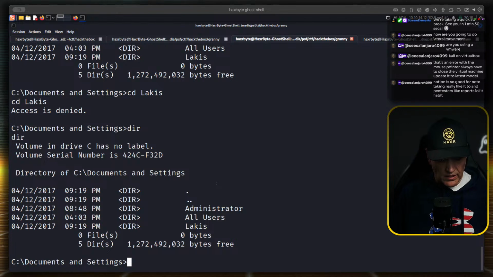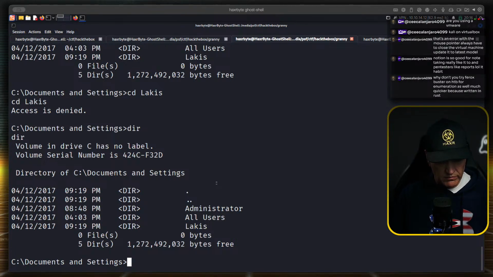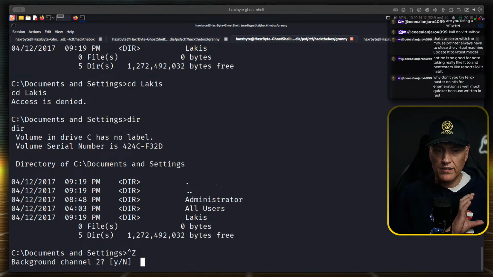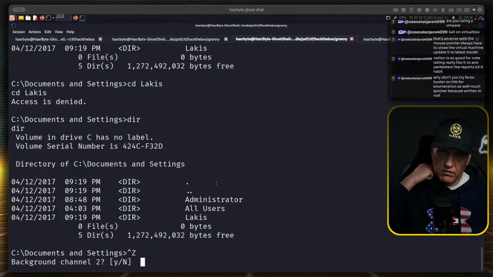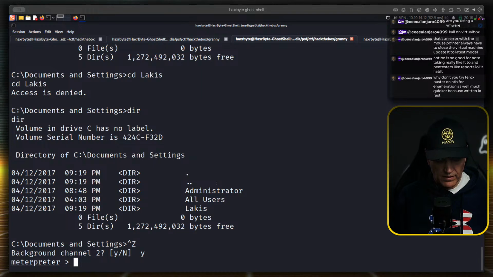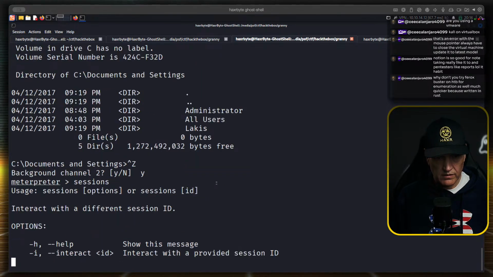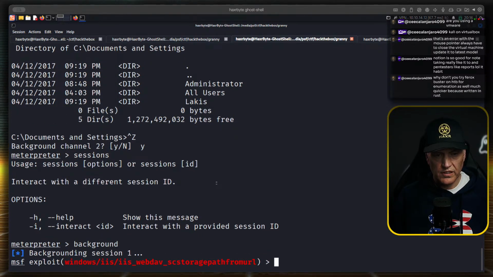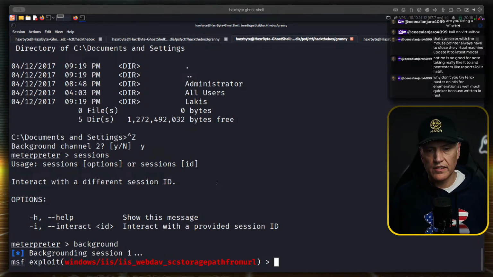Now, if I go Control Z it will background the channel. If I go Control C, it will kill the shell. So if I go sessions, I'm currently in the session. Background. So this is the meterpreter session. So backgrounding session 1.